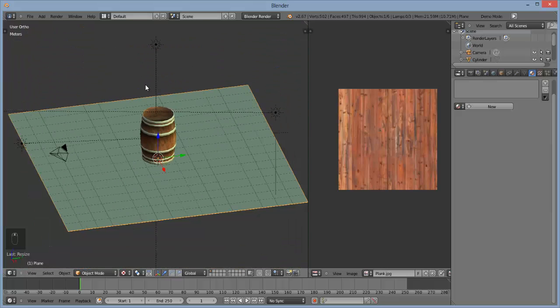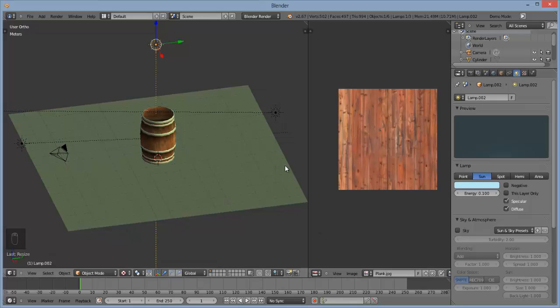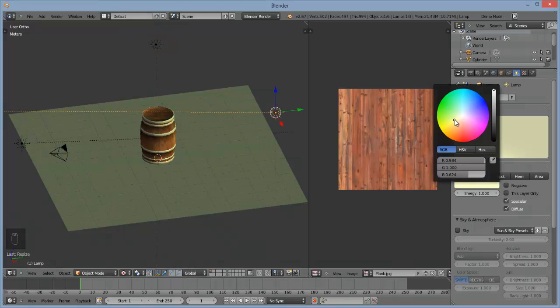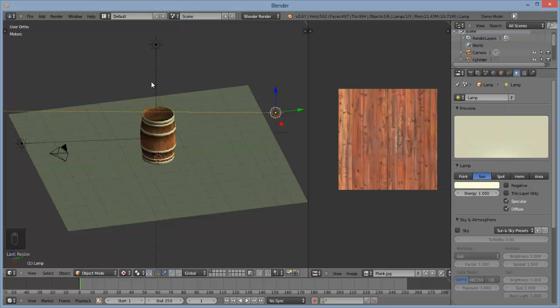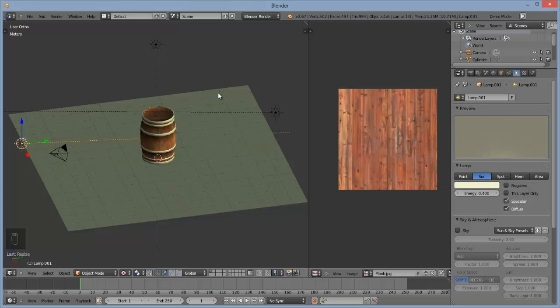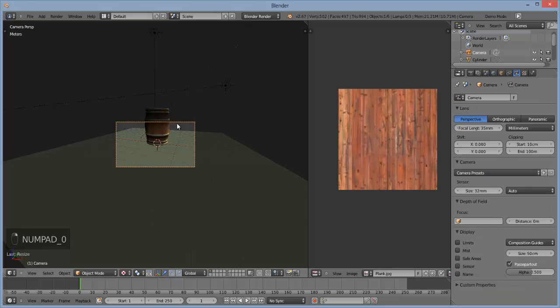And I think we should reduce this to 0.1, and also reduce this slightly. Then now we can set our camera.